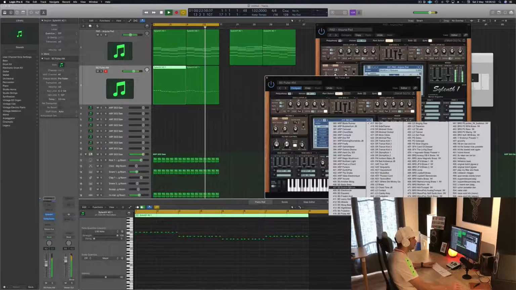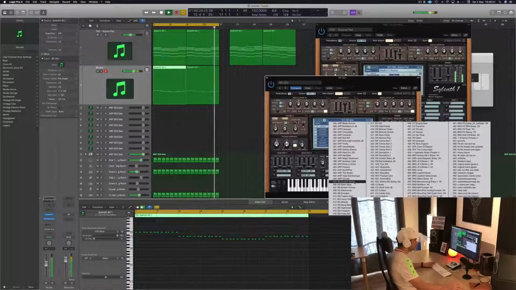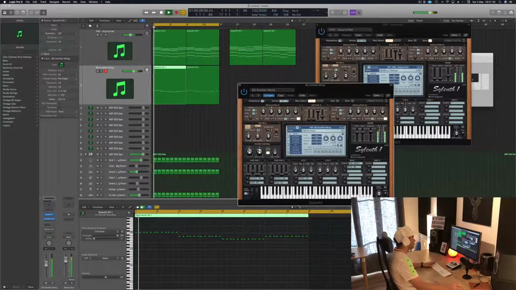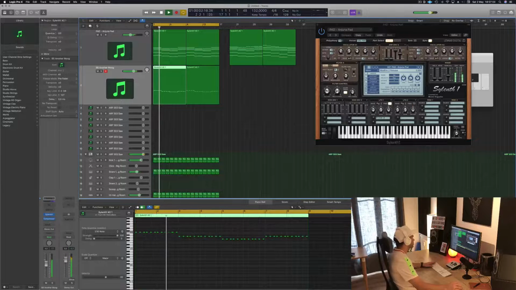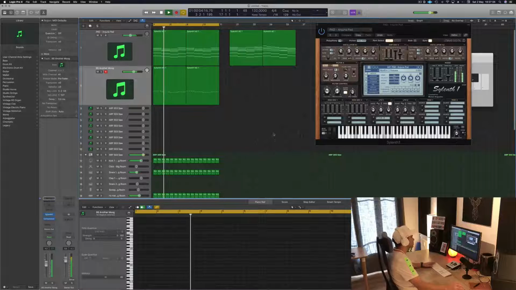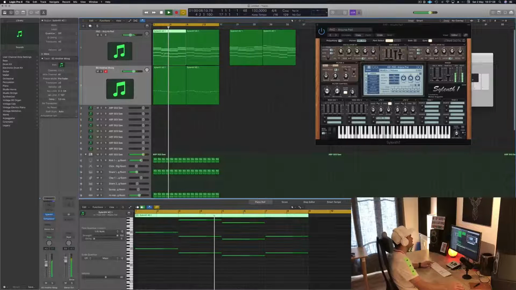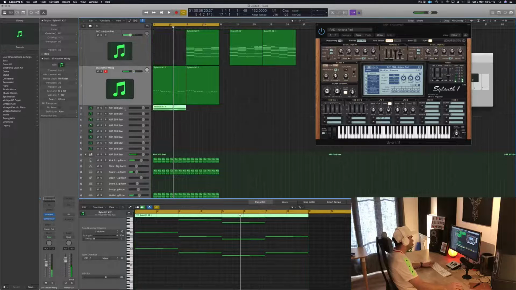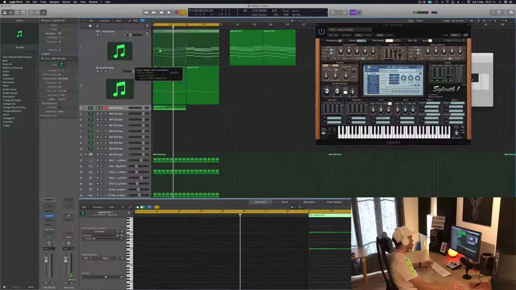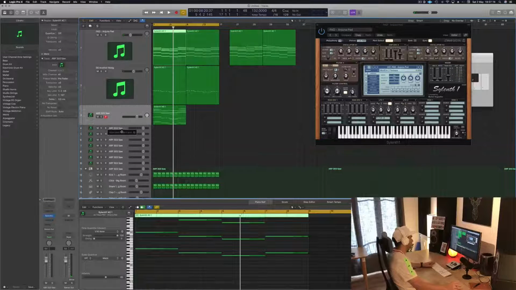I think this Moog, the first one, it's light, you know? I like that. Let's go and continue into building this track, at least the parts.